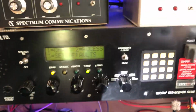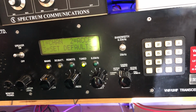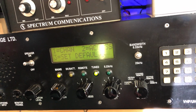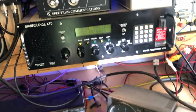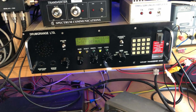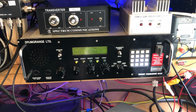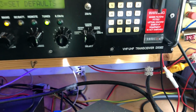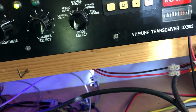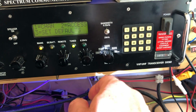we go. So now we're in, and as you can see, if I could get rid of that reflection, we've now got 3 options: the channel options, the access options, and set defaults. Set defaults just resets the radio back to default. 2 is so you can set up new user accounts. So you could set a passcode that you recognise for yourself, and then you wouldn't have to remember the long code that is available on the radio itself. And 1 enables you to program the channels, which is what I was really after. You can see on the channel control dial there are 10 channels available, and now I can program them all, which is pretty good.